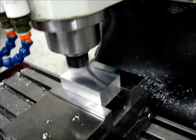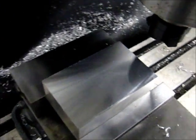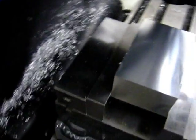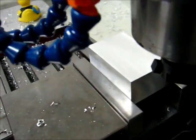Difficult to see from this angle, but it looks like there's almost no secondary cutting going on in the back portion of it. Let's see if I can get an angle from over here. Not enough contrast there. Anyway.